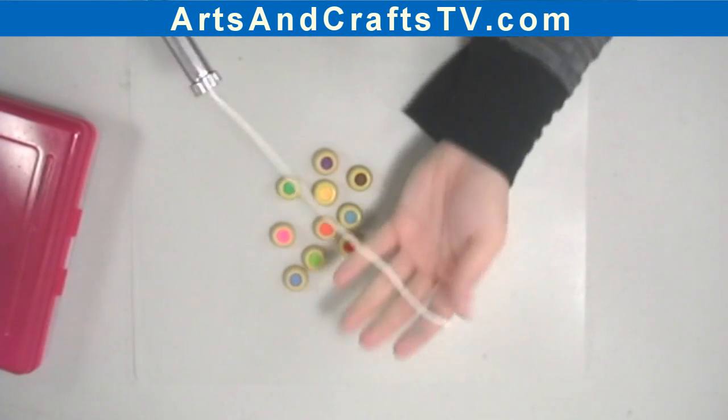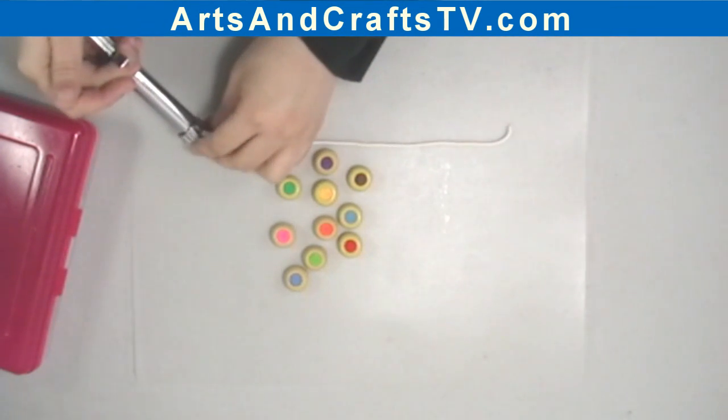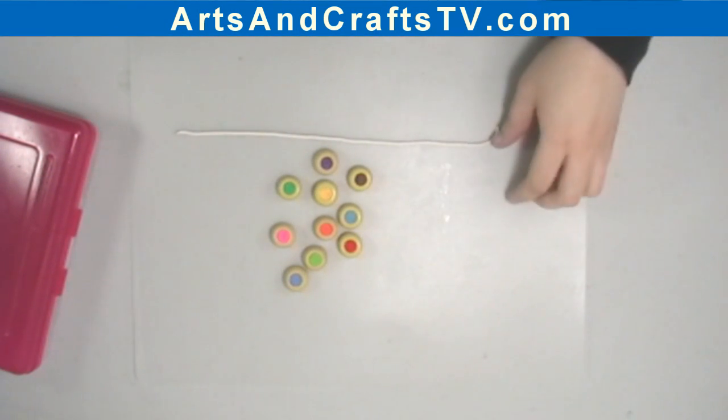Now the pieces will be cut to about a good 3 inches or so.